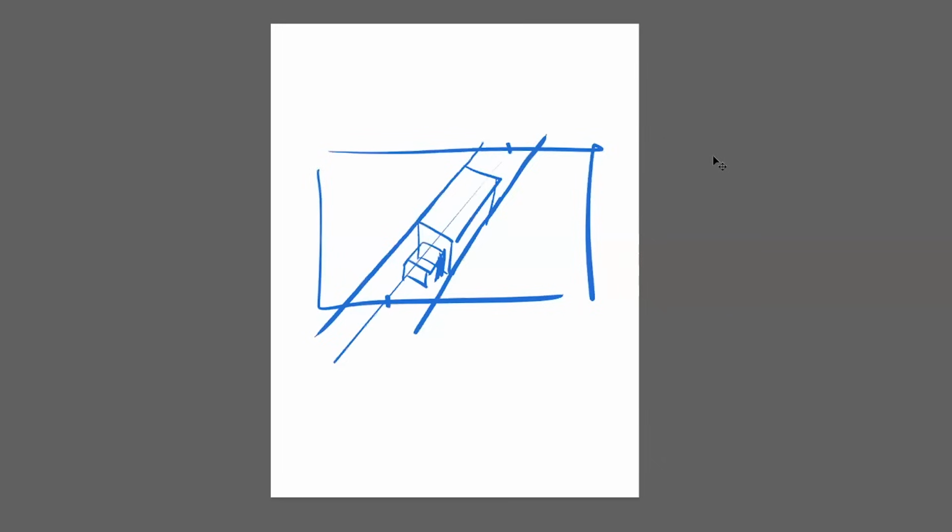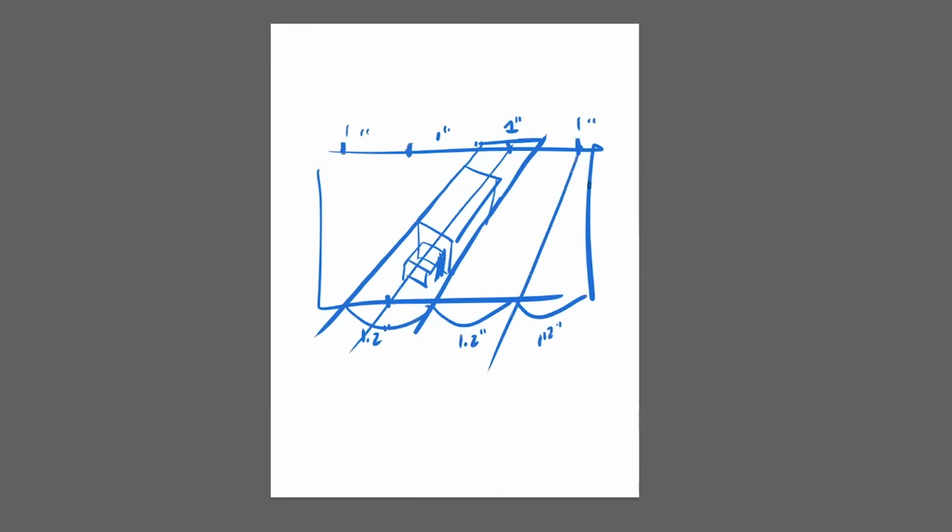Okay. So what you can do to make your grid is measure. Let's say this is 1 inch from here to here. You just measure this 1 inch, then make another dot here, 1 inch, another dot here, 1 inch. I'm just guessing here, but then you measure this. Let's say this is 1.2 inches. Not a huge difference, but it will make a difference here. 1.2 inches, 1.2 inches. And we're going to connect the dots. Do you kind of see what I'm doing here?